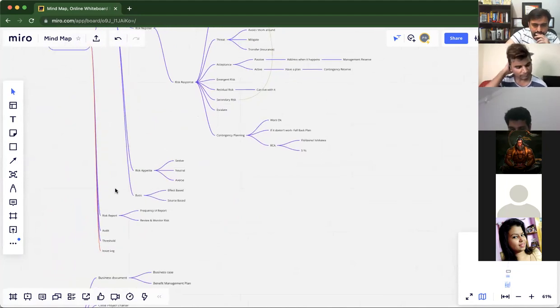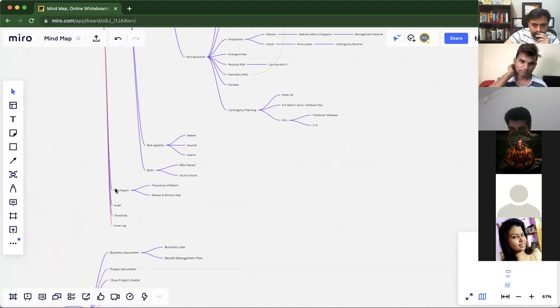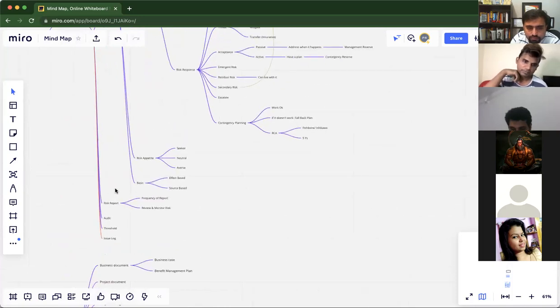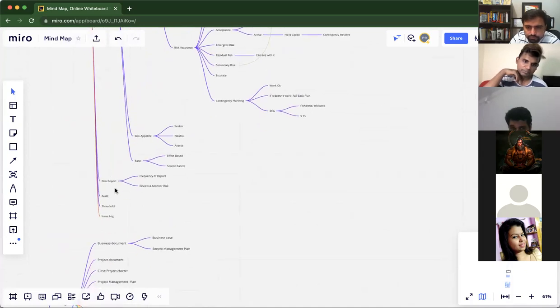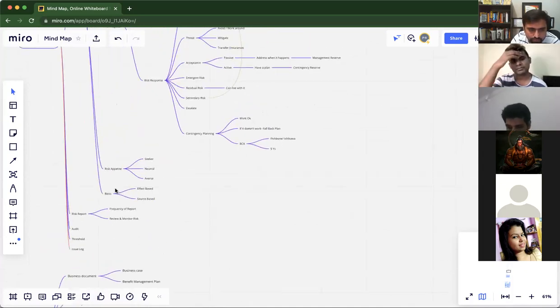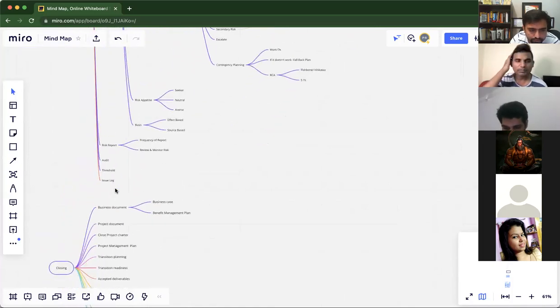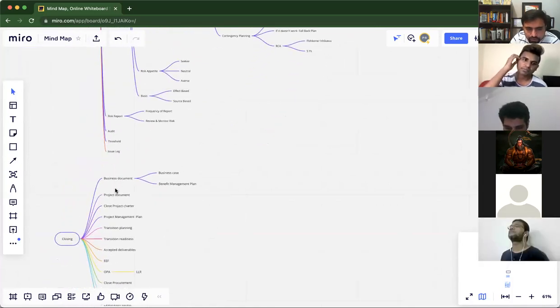Residual risk can be accepted, and secondary risk again needs to go to identify risk and all those processes. Then we have contingency planning and RCA, root cause analysis. Then we have the risk appetite. Under risk appetite, it's about your organization, whether it is risk seeker, risk neutral.